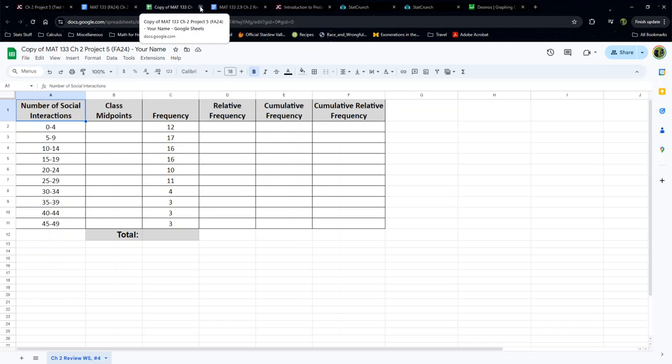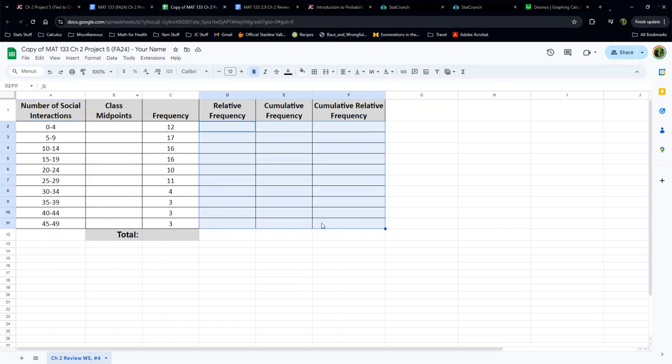Okay, so we're going to begin with midpoints, as we usually do. If you remember, we need to fill out this whole table with draggable formulas, with the exception of the total, which is just a formula, not dragging. We find the class midpoint by taking the average of the two lower class limits. So it's 0 and 5 in this case, the two lower class limits of the first two classes. So you take 0 plus 5 in parentheses and then divide by 2. All right, so there's your first class midpoint.